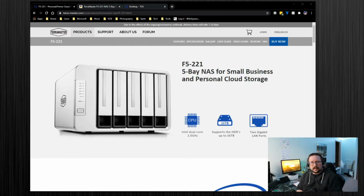It supported up to 16 terabyte hard drives, and it had 2 gigabit LAN ports, and it was significantly less expensive than an equivalently equipped Synology or QNAP NAS was. So I went for it. And I have not been disappointed. So if you do your research, what you will find is that TerraMaster is a solid platform from a hardware perspective, but is also solid when it comes to the basic functions of a NAS.